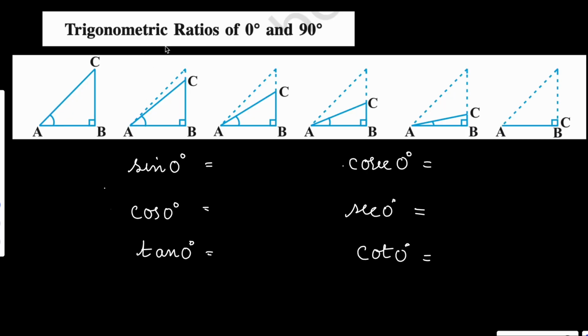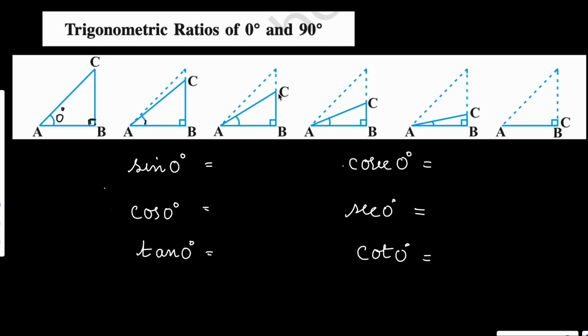Next we are going to see the trigonometric ratios of 0 degree and 90 degree. First we'll start with 0 degree. Suppose here is triangle ABC, in which angle B is equal to 90 degree. Now angle A we want to make 0, so we should bring vertex C closer and closer to vertex B. So here it came a little closer, so that this angle A is reducing.